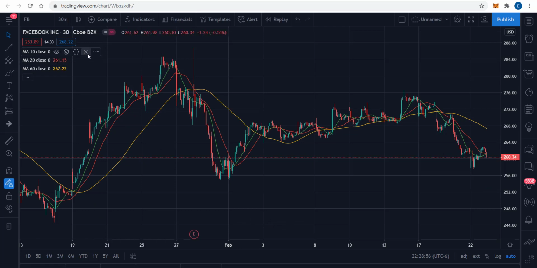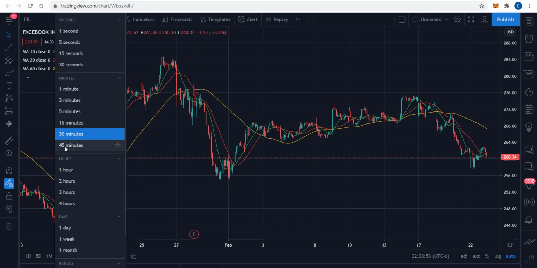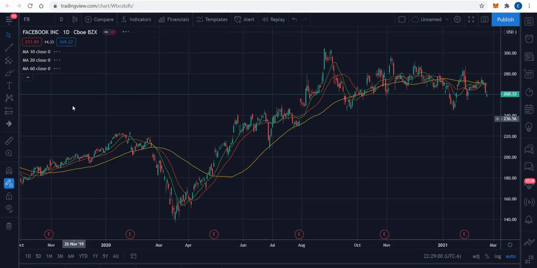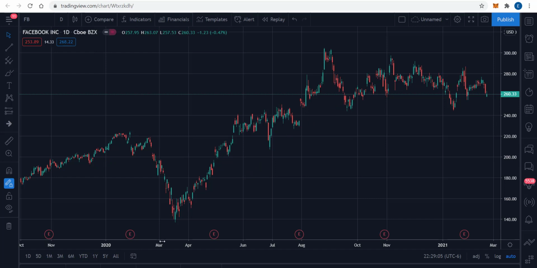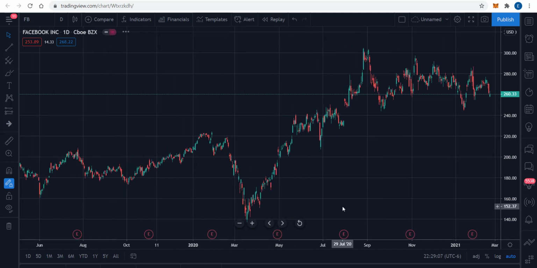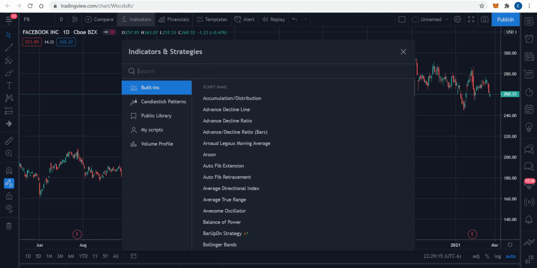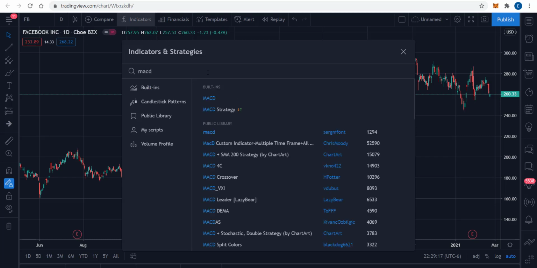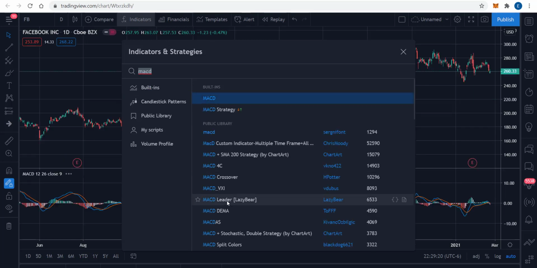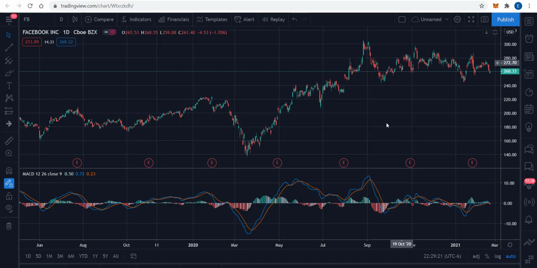All right, let's get out. Let's go back to daily bars. We're going to get out of the moving averages and look at the MACD. We're going to see if this is going to give us any more information. With it being choppy and somewhat sideways, I imagine that MACD is going to, in many ways, be inconclusive, but we'll take a look at it too, just for consistency's sake.